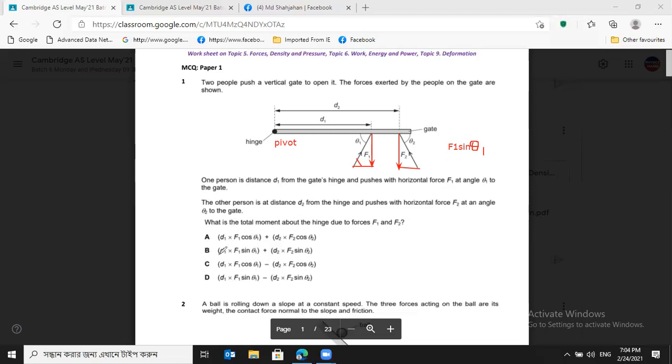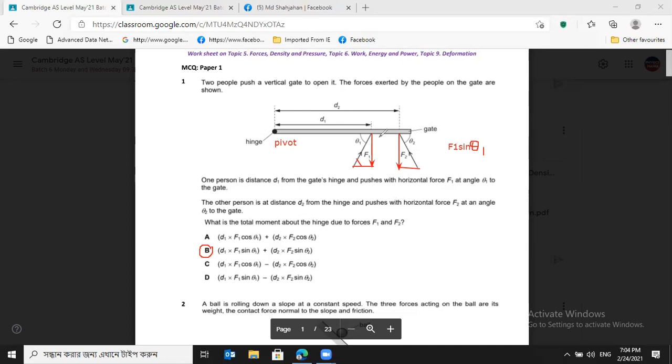So you just see B is giving you the answer, right? D1 F1 sin theta1, then D2 F2 sin theta2, right? And both the forces are working downwards, right? In the same direction. Yes. So no, sorry, both the force will work upwards because the direction is upwards, isn't it? So it will be anti-clockwise direction, both of them. Anti-clockwise or clockwise?